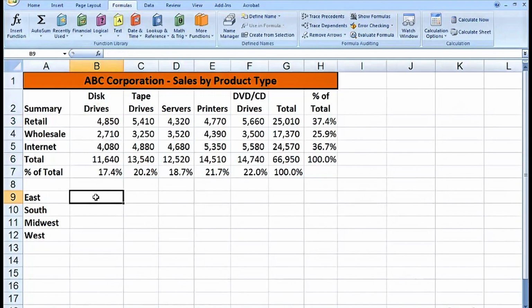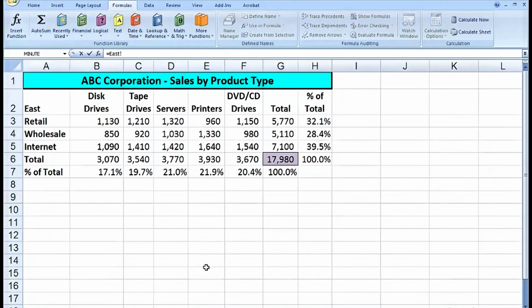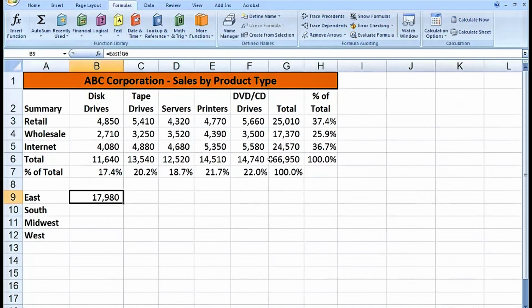And if you were doing this manually, this would probably be as efficient as any way. Rather than copying and pasting, build the formula at the destination. This is where we want to see the data: equal, then click on the East sheet. Click on the cell in question. It's in color out there, and simply hit enter. And that's what we see. If you look at the formula, you'll see that it refers to sheet names with an exclamation point.